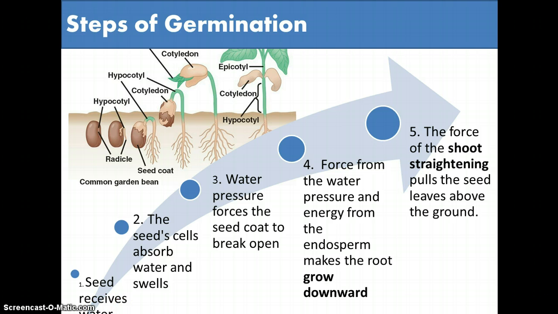Here are the steps of germination, and here's a picture that shows you the steps, what I said before. The main thing here is that a seed soaks up water until it's much, much larger. Then it rips out of its seed coat, kind of like a person who's gained a lot of weight, tries to fit into that tiny little jacket that they remembered fitting into last winter, and they just pop on those sleeves, and those sleeves just pop right open. So just like a seed who's outgrown its coat, that water is going to really make that seed gain weight, you could say. After that, the root will grow downwards, and then the force of that water, as more and more water gets pumped in through there, it'll just lift itself up out of the soil.